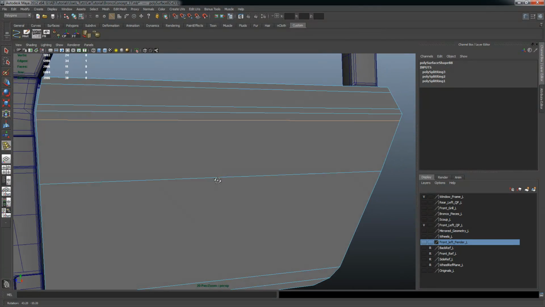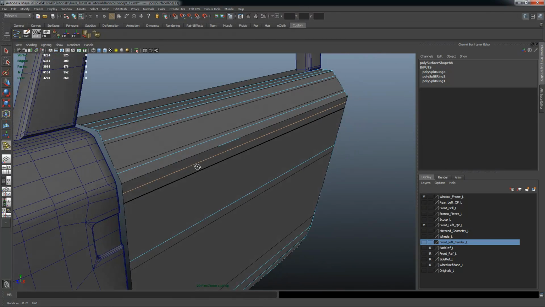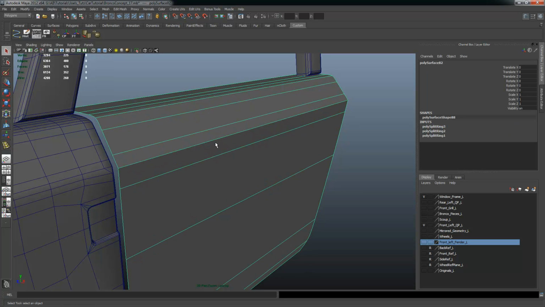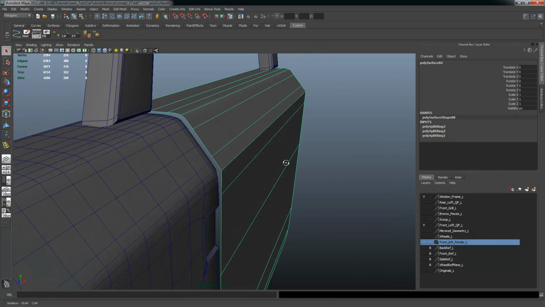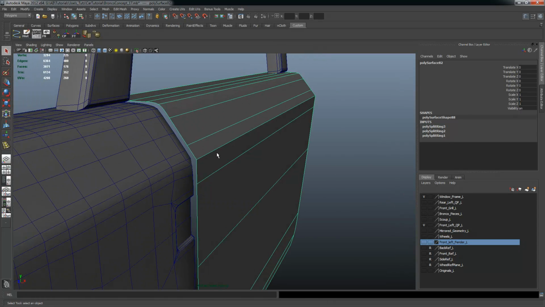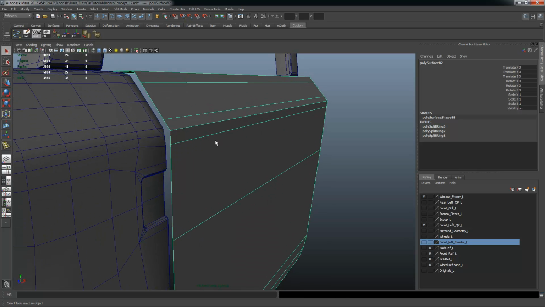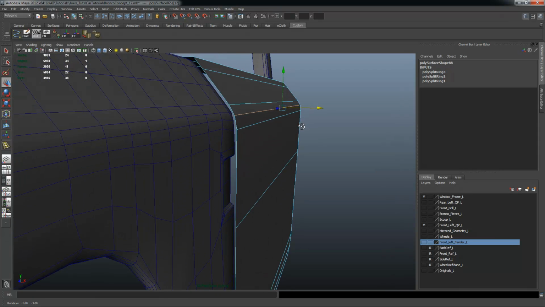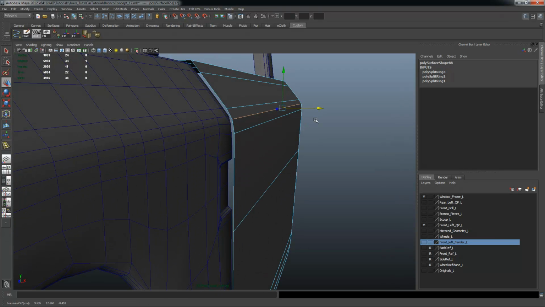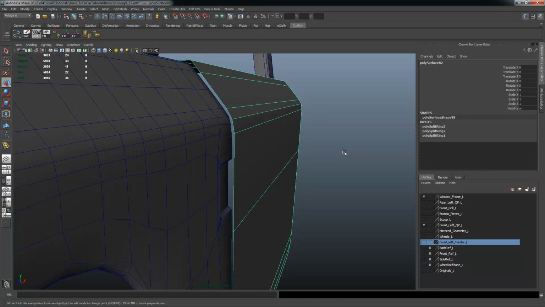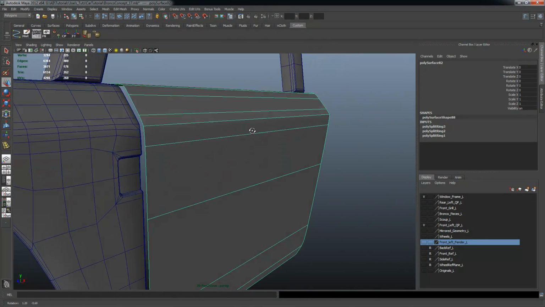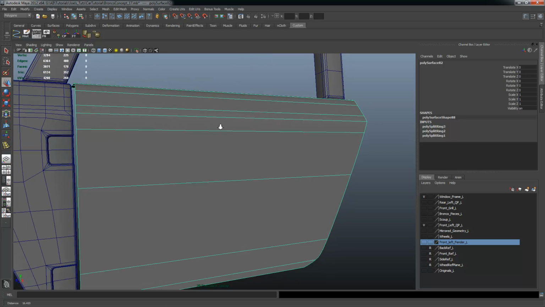Okay, and then I'm just going to hit the 3 key after I go to object mode. So first I'm going to go into object mode, F8. I'm going to hit the 3 key to just do a preview. Now we can see we've got a better profile here, and on this one we need to smooth this edge out a bit. So I'm just going to select it, and I'm just going to bend it back a little bit so that we get a nice softer edge here instead of a hard edge. Okay, I'm going to hit the F8 key to go into object mode again. Then we hit the 3 key to do a quick NURBS preview, or a sub D preview of the mesh, and that looks pretty good.